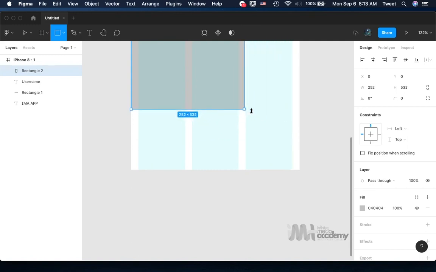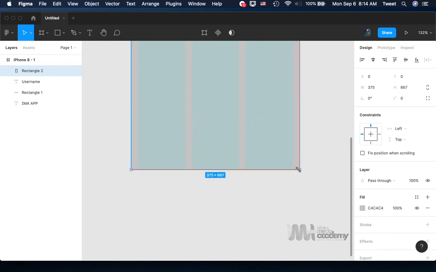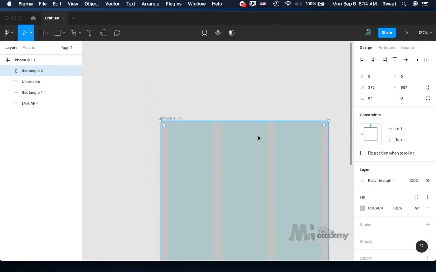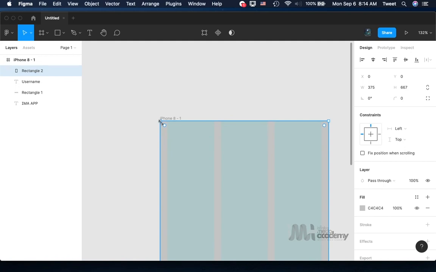This is not compulsory that you do. Even if you create your background layer and you stop around here, the next thing you can do is to just look for the points you want to expand the background layer. Just click on that point, then drag till you get to the part you want. We are going to do the same thing for the top part over here and make sure that it's touching the edge of the frame.